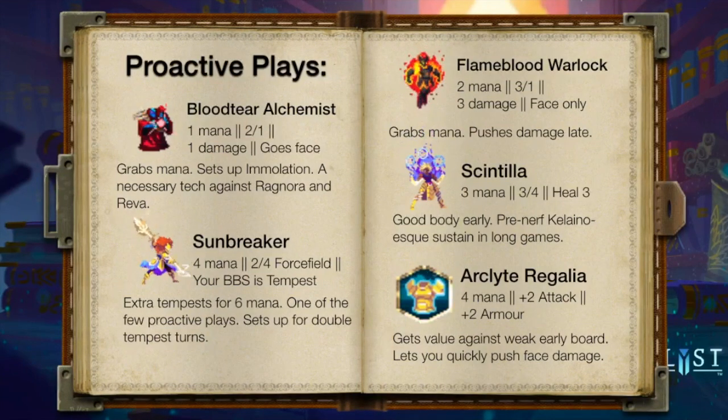Now, probably one of the most questionable inclusions in the deck is the Sunbreaker, a 4 mana 2/4 force field where your Bloodborne spell becomes Tempest. So this typically hasn't seen much play, but it's picking up a lot recently. And the reason it's in this deck is just because Tempest is such a good card for the deck. We don't mind paying 6 mana for a Tempest in a lot of situations.